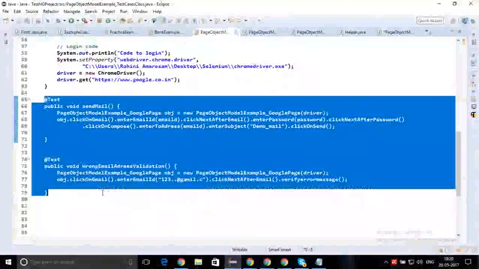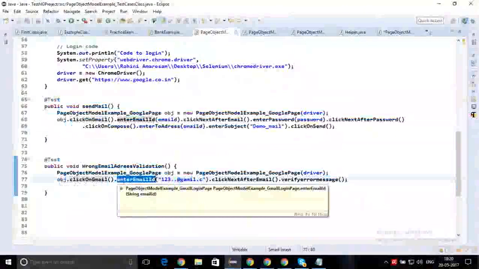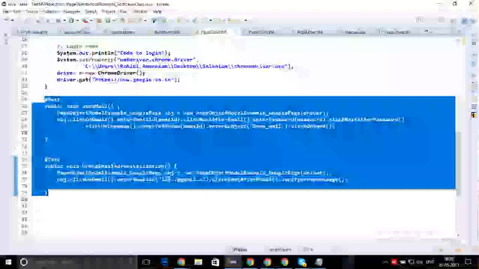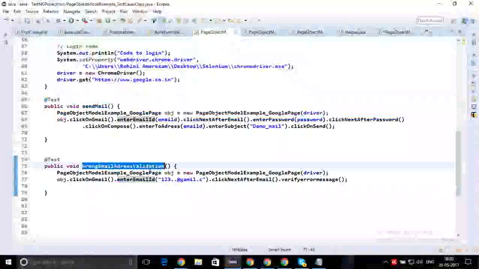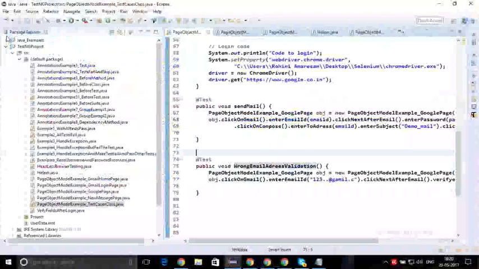No, right? Just call that method, and automatically it will return the object of that page. Whatever arguments you want to pass, you pass. So like this, we wrote two test cases: one for successfully sending mail, and another for wrong email address validation. Now we'll try to run these tests once.